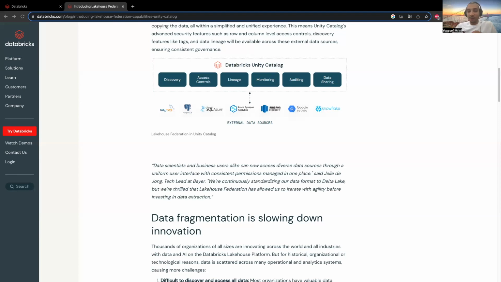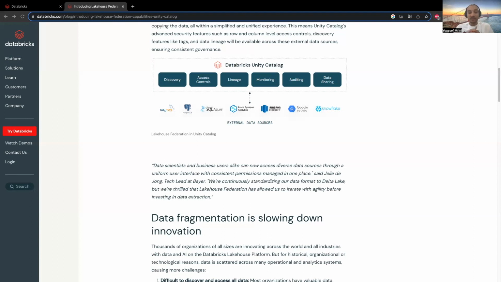And something very, very important, Unity Catalog's data governance and data lineage tools ensure that data access is managed and audited for all federated queries made by users in your Databricks workspace. And we'll see in a few moments how to set up query federation, or Lakehouse Federation, by creating a connection and then a foreign catalog. But before, let's talk about the requirements.